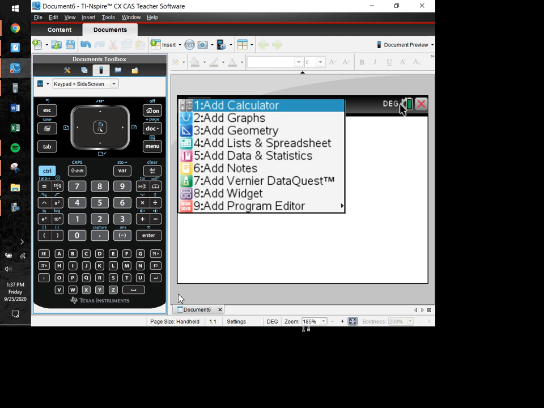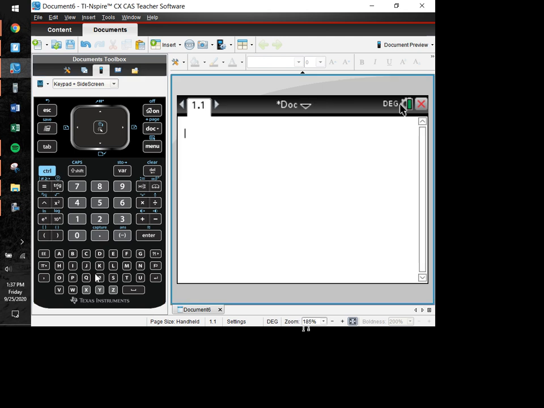So I'm going to go to number 1, which is to add a calculator. And one of the things we're going to do in here the most this year, and I don't know if you did it much last year, is define our function. Now again, guys, as you're looking at my keypad up here on the left of your screen, pay attention to the red buttons that pop up. That'll show you what I just pressed. To define a function, you could always sit here and manually type in the word that you're trying to do. Now you'll notice I've typed in DEFIN, and that's all italicized right now.